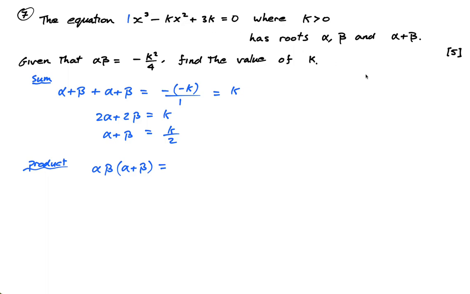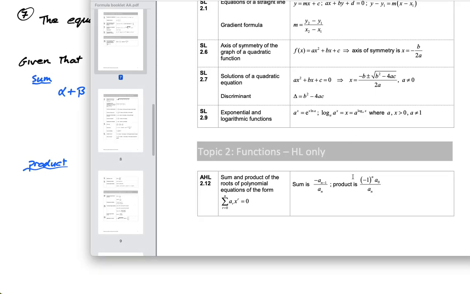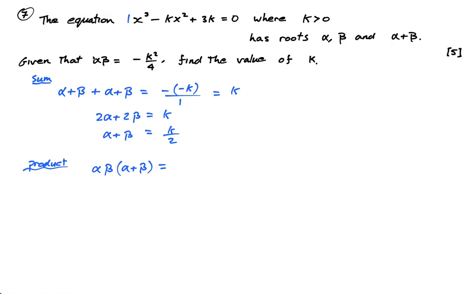this over 1, and again, it's a little bit confusing. It's negative if it's a polynomial of odd degree, which in this case it is because it's degree 3, and it's positive if it's a polynomial of even degree. So in this example, it's going to be negative. So it's going to be minus 3k, again over 1 if you like, because it's over this. Okay, and I'll leave that how it is, because I can now use what it's given.